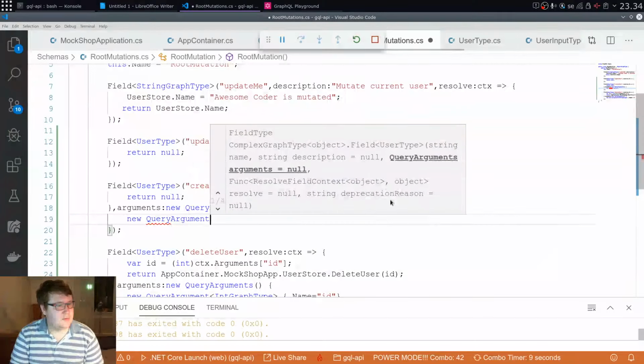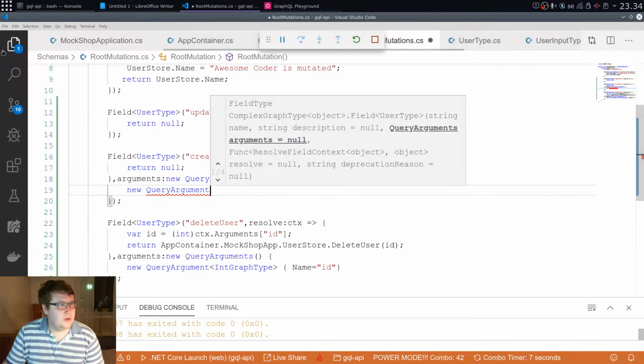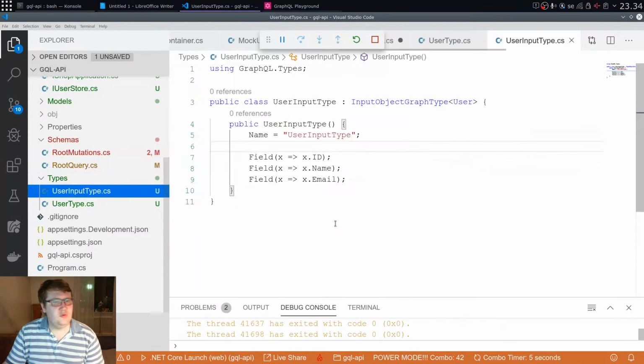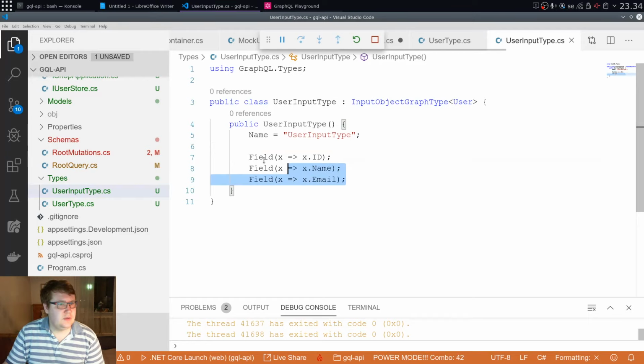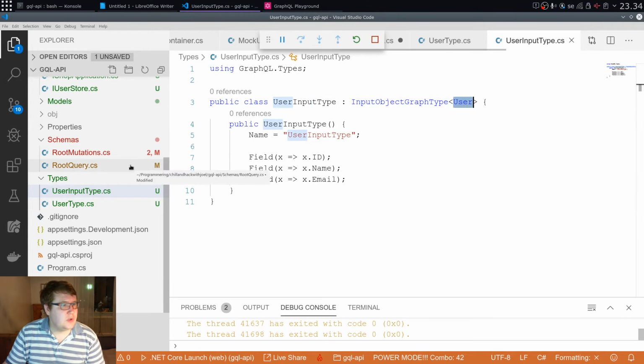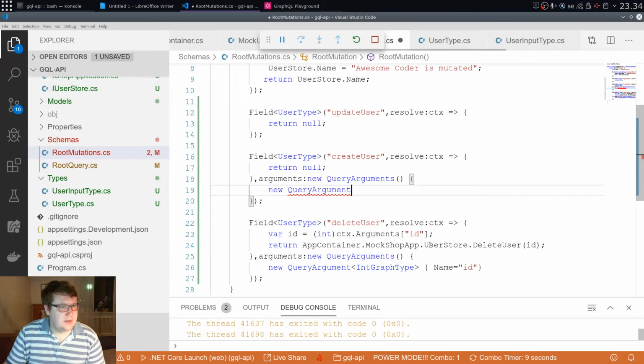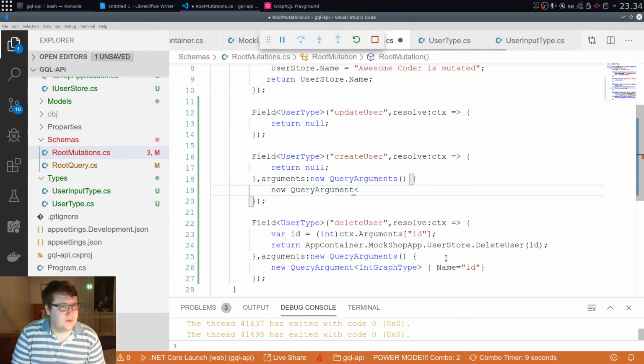query argument, and this time we are going to use our user input type that we defined previously, that is having the fields from the user class. So let's go back to root mutation once again. We have the new query argument.